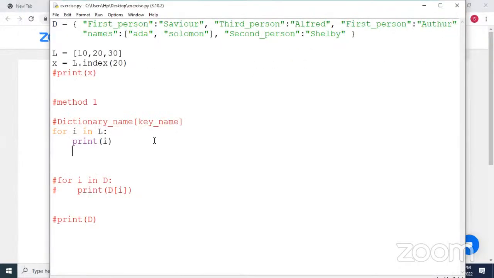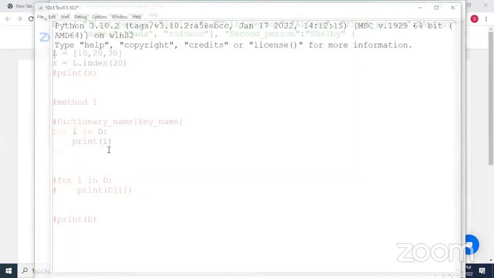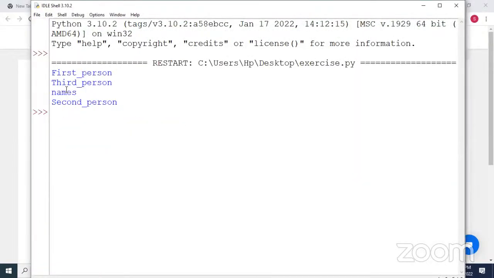But if I do that for a dictionary, it will not print the element itself. What it will print will be the keys. So if I execute this, I'm getting the keys: first person, third person, name, and then second person.